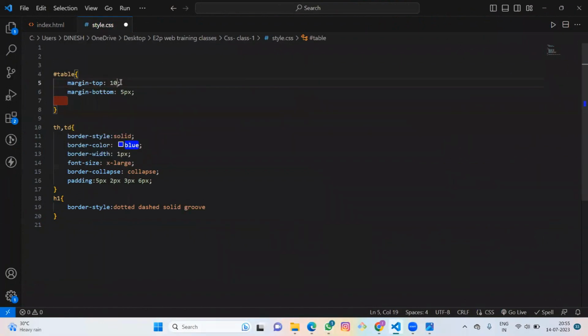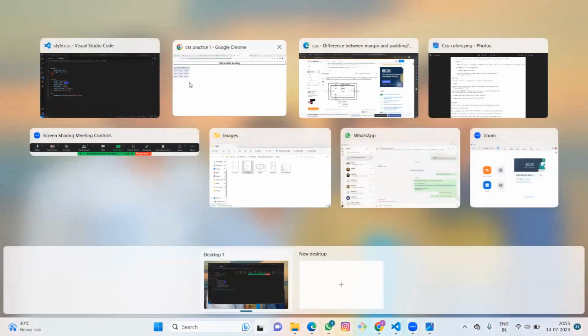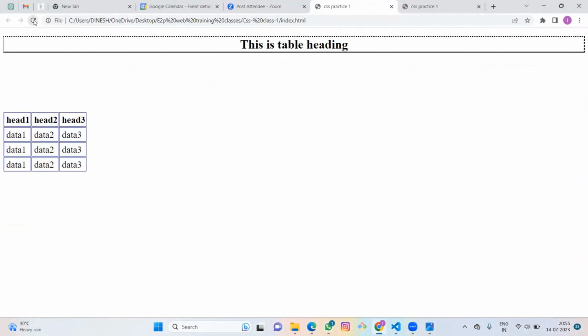I will give big numbers to show the difference. Like the top and bottom.